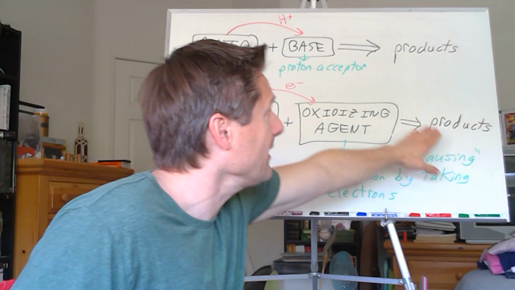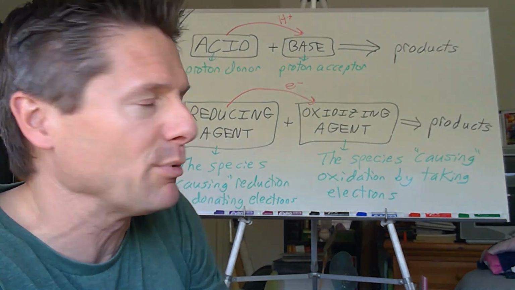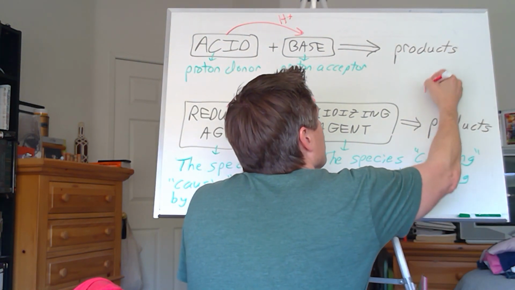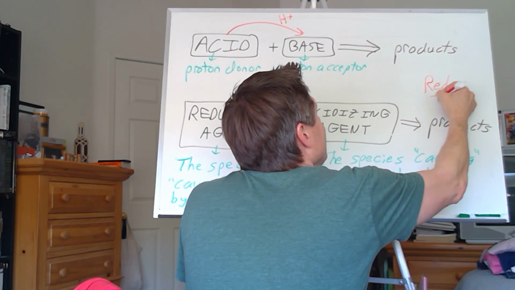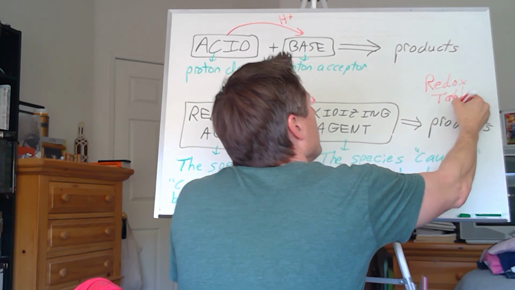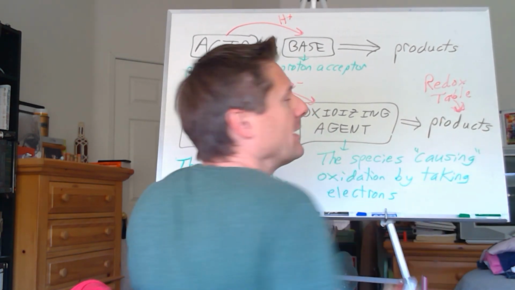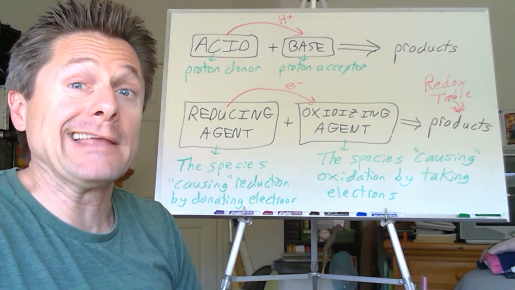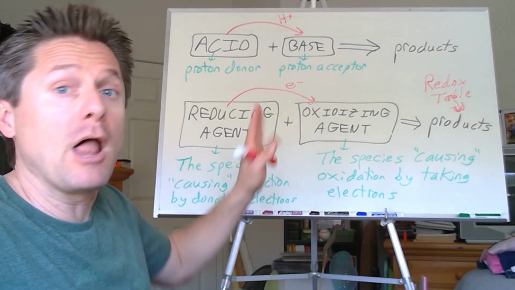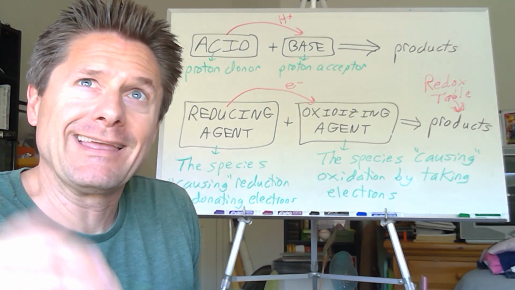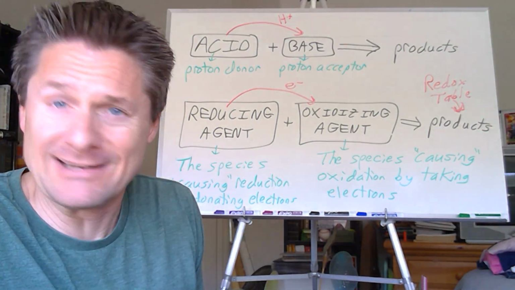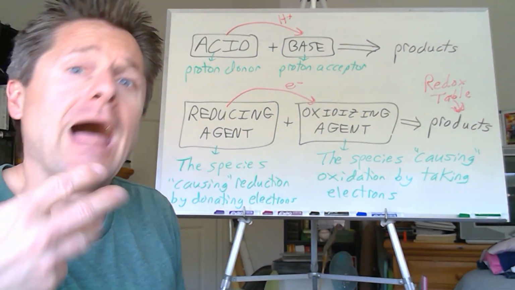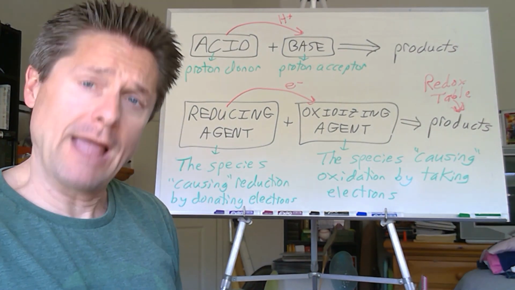Here we go. Now the products for acid-base reactions, the salt and the water, are pretty easy to predict. Trying to predict products in redox reactions, you might need a redox table. Not necessary if it's out of water sometimes, but if it's occurring in solution, a lot of times we're going to need a redox table to predict our products. It can get a little dicey sometimes, but it just gives you a feel for some terminology. So whenever I say reducing agent, you're thinking that's the electron source, the electron donor, just like an acid is a proton donor. If I say oxidizing agent, that's what's taking the electrons, a lot like a base takes a proton. All right, let's take a look at some examples.